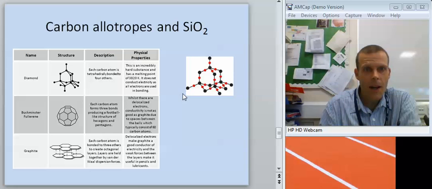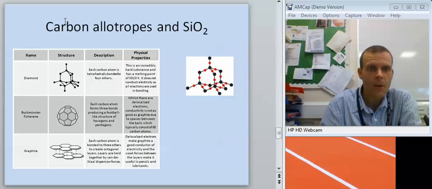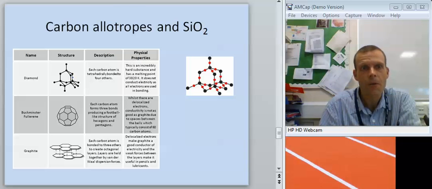Also talking about the allotropes of carbon. So carbon in diamond, one of the hardest substances we know, is able to make 4 covalent bonds. So to break down the diamond, you have to break this strong network of carbon-carbon bonds. It requires a lot of energy, very high melting point.